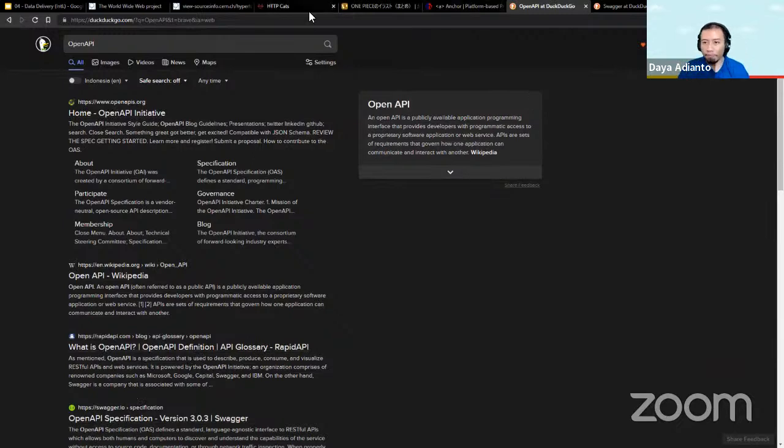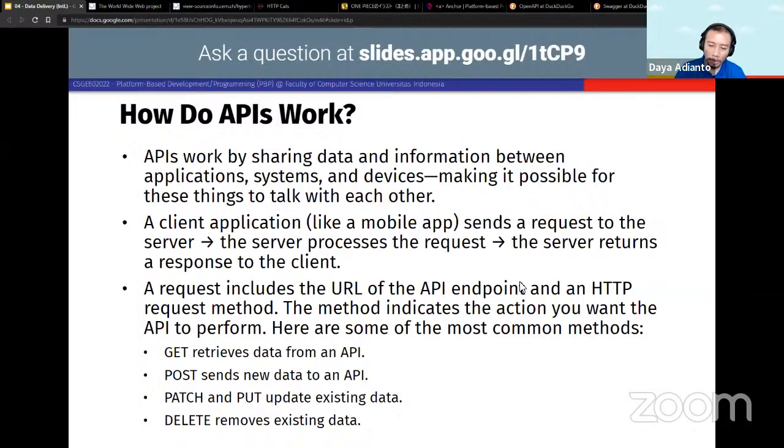The interaction between two applications or two programs happens through the HTTP protocol by sending a request to a particular URL. That URL will be processed by the target program, which will do some computation and return the result as a response back to the requester, which is another program.